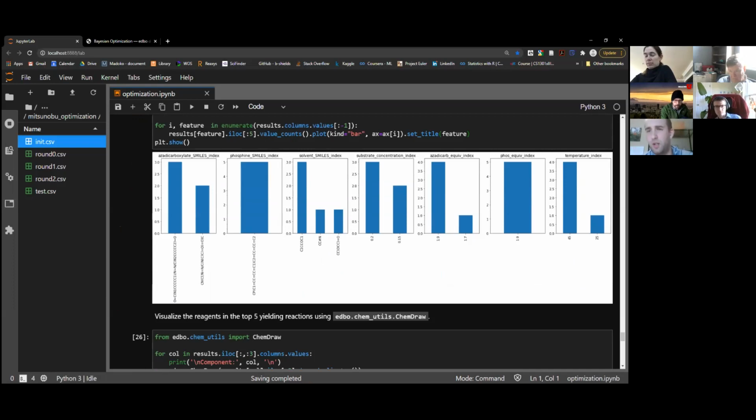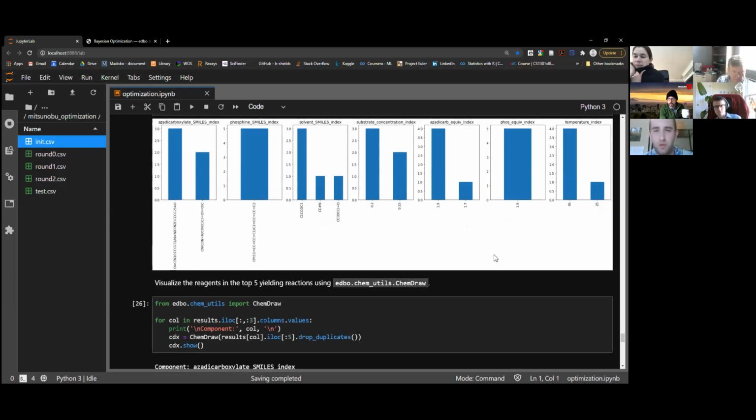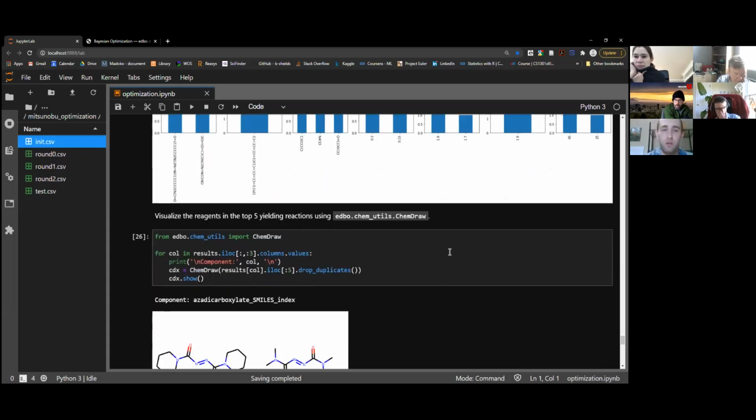What is surprising here from the context of just the Mitsunobu reaction is that you can see that 4 out of 5 of these top yielding conditions actually had the Mitsunobu reaction running at elevated temperature, which is kind of unconventional. So you can see that the optimizer kind of naturally searched areas of chemical space that you might not anticipate as a synthetic chemist based on your understanding of the reaction.